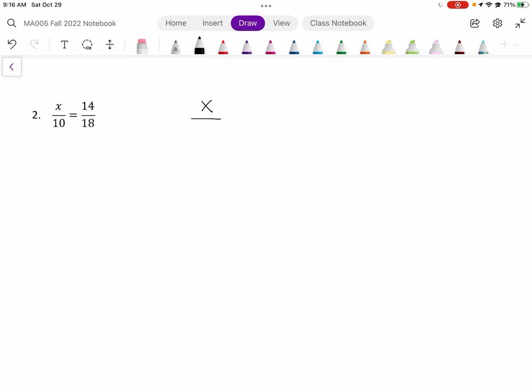All right, I've got x over 10 equals 14 over 18. Now there's no reason to do cross multiplication here because it would bring 18 over here, which would give us more work to do. We want x by itself. It is being divided by 10 right now. The inverse operation of dividing is multiplying. So I'm going to multiply both sides by 10. The 10s are going to cancel out here, and I get x equals 14 times 10 divided by 18. You can just put that in your calculator all in one big long step, and you get that x equals 7.7 repeating.